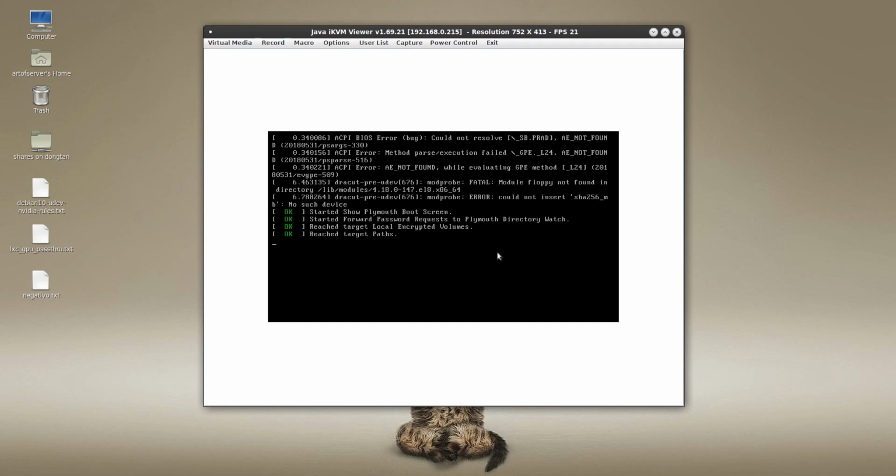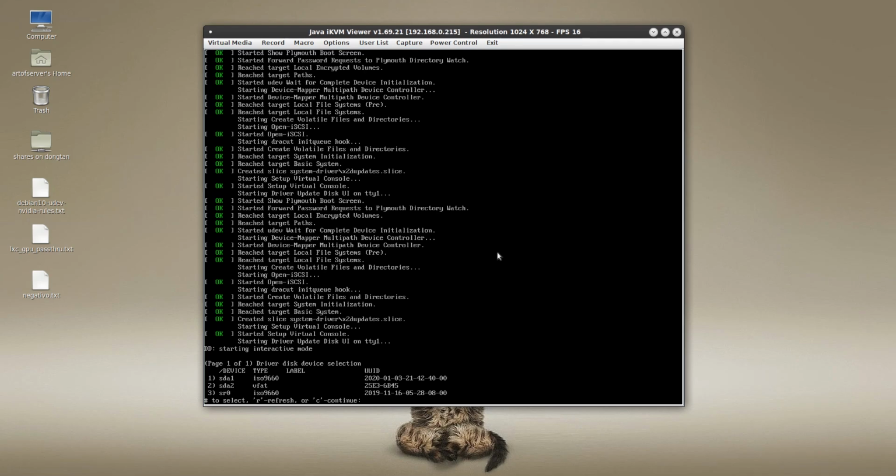So we'll let that boot up. By the way, when you're side loading an additional driver during the installation, it's unfortunately not as clean. You don't always get to work within just the GUI interface. There is this menu interface that you have to work with. So you'll see here a list of devices. There's SDA1, SDA2, and that's just the USB installer, so that has nothing to do with it.